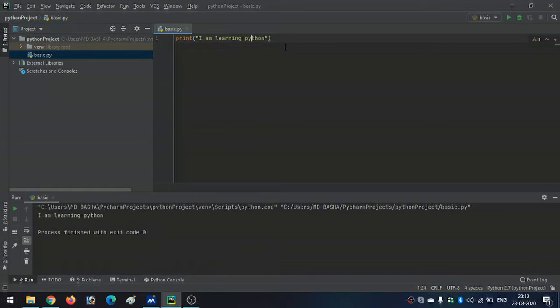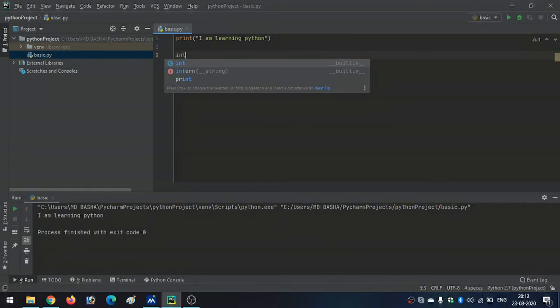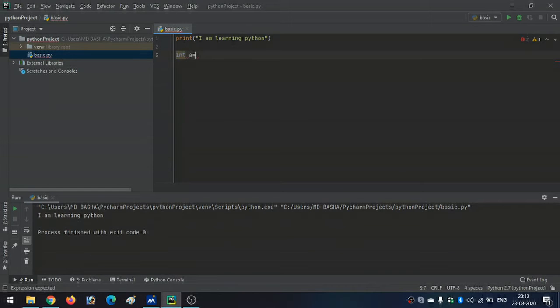Yes, we got it. Then I want to assign a value to a variable. So how will it be assigned in different languages? Like if I assign in Java, int, I have to give the data type, and then I will assign like this. But in Python, you are not able to give the data type.